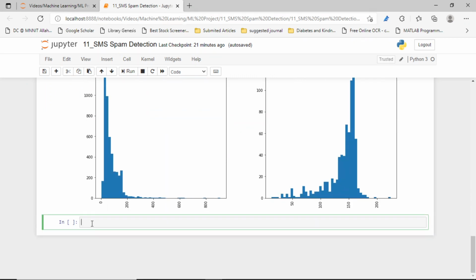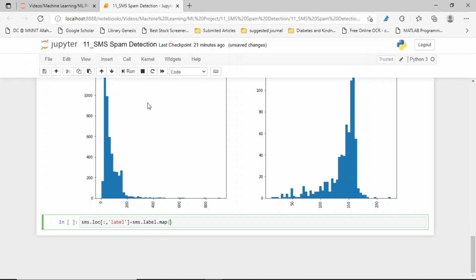For encoding you can apply lots of various libraries, but first just apply it manually. So how will we do that? On the SMS data set, we apply a function for each row, on that particular label column. So SMS dot label, and we apply a map function.